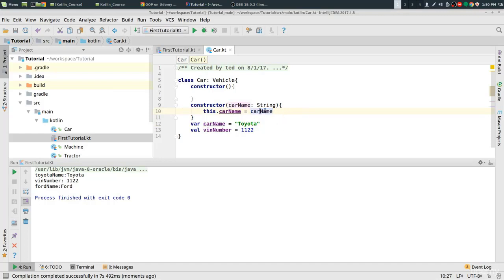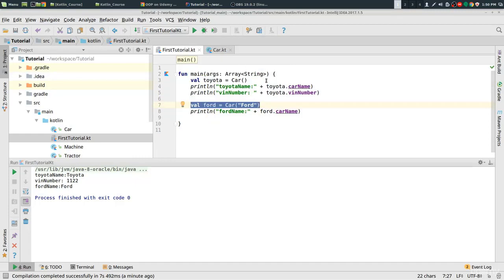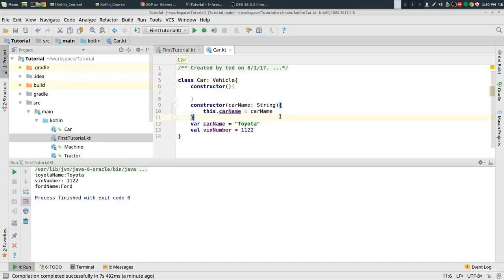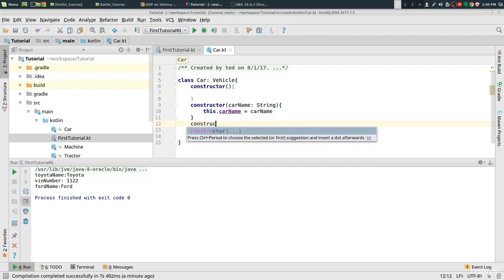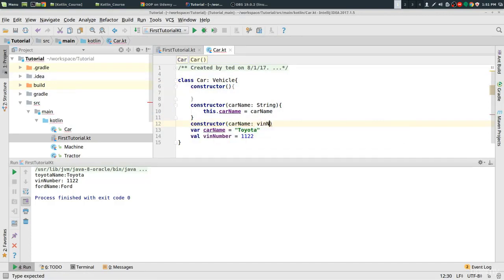So if I click this, it goes to the constructor variable. I click this, it goes to this variable. That's an easier way to see where it's going to, that variable. So you can see that we can have multiple constructors. We can also have a constructor for both of them, car name and VIN number.